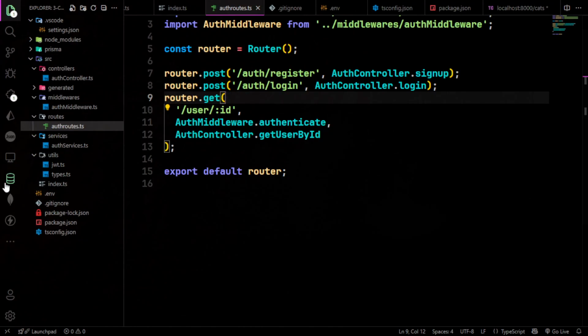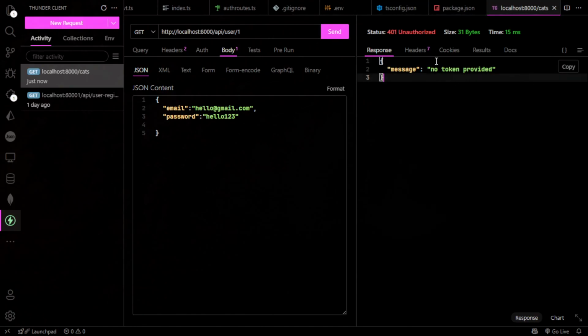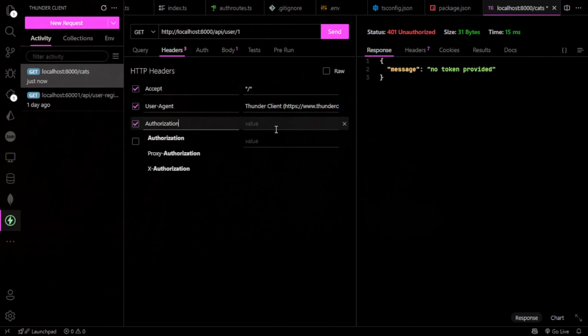So let's test the route. API user and then one. Then it will say no token provided, because I have not given any token to the header. So we have to provide authorization, because my header name is authorization there. So I have to create an authorization header here, and then provide the value of the token.